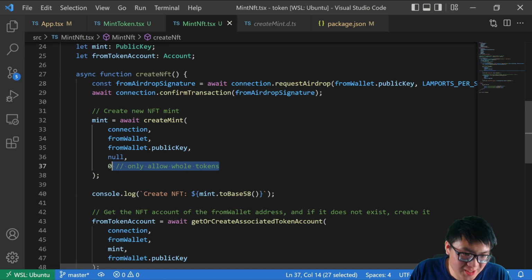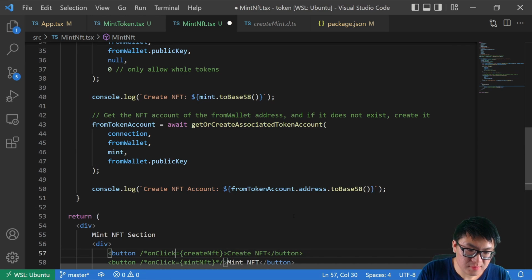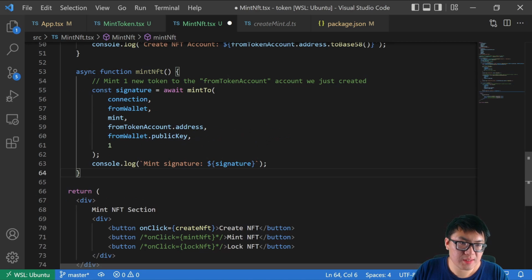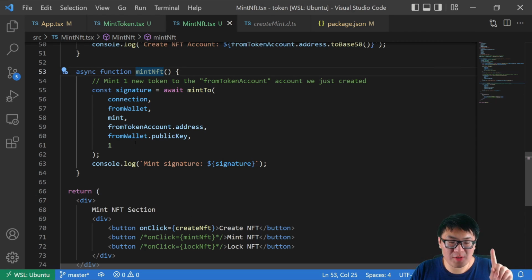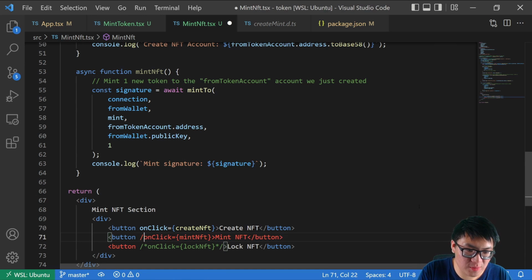Okay, so we make the transaction, we get the NFT public key, and we just print that out. And of course, just like how we did it previously, we need to create an associated token account that will hold the NFT that we mint. So that's the first function. Nothing too different. All right, next we have the mint NFT function. It's just like the previous examples. We're just minting one of our NFT into our front wallet. And then we just get the signature from our request, and we print it out so we can check it if we ever wanted to. And that's it. I won't reiterate myself too much here.